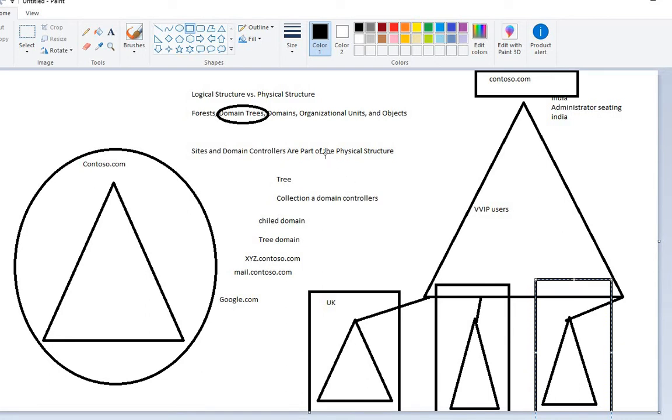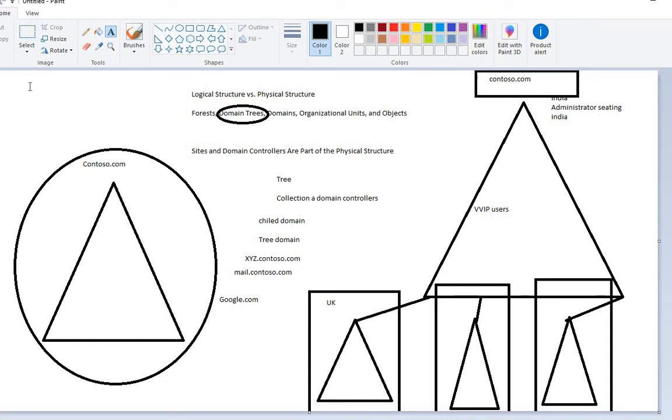Okay, so let's come to the organizational unit. An organizational unit is a kind of boundary for objects. Let me draw this real quick.